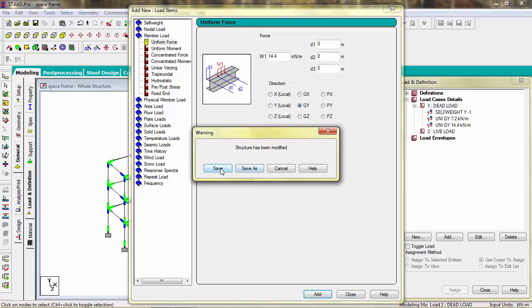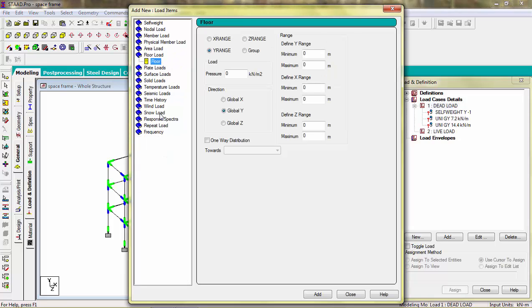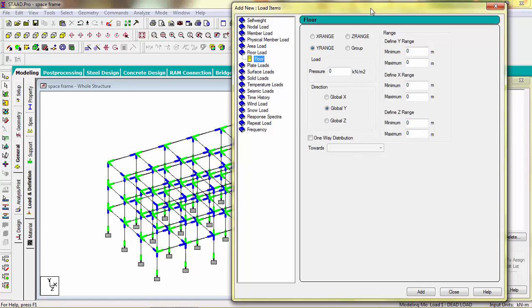Now floor loading. Floor loading can be defined by defining a three-dimensional zone that completely envelops the member to be loaded, that is by defining y range, x range and z range.